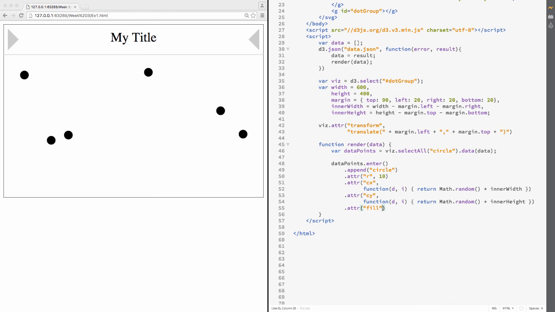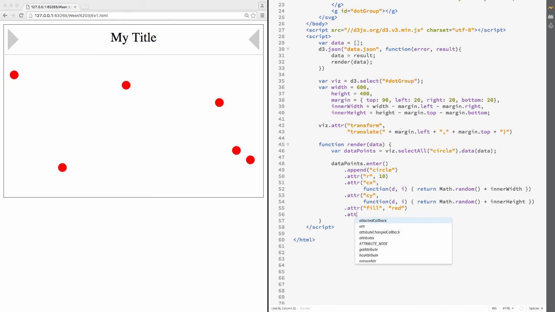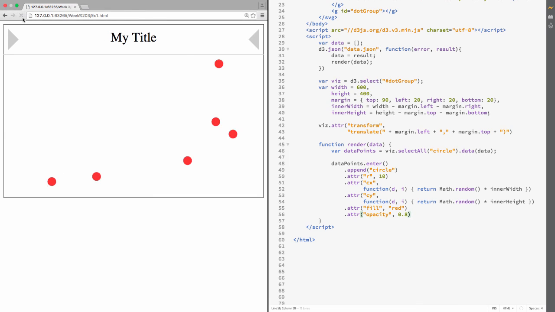So I want to set the fill to be red. And another thing that you can do is also set the opacity of the dot, because that doesn't happen here, but sometimes you have overlap between the dots. So if you set it to be a little bit transparent, then you can see the background and see what you have behind them.